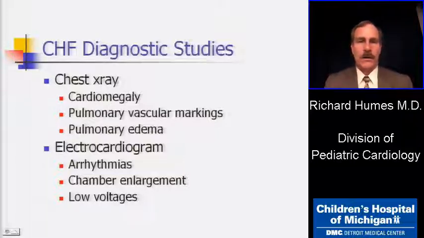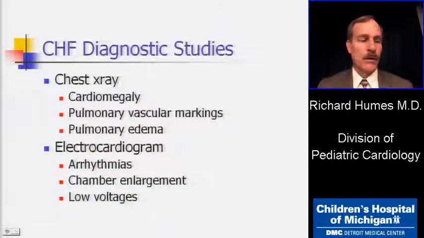When one suspects heart failure in children, I think that a chest X-ray is a very valuable tool that should be employed here. And obviously, you're looking for cardiomegaly. You're looking at the pulmonary vascular markings because they may be increased from left to right shunt or even from overcirculation heart failure as well as from pump failure. And you're looking for signs of pulmonary edema.